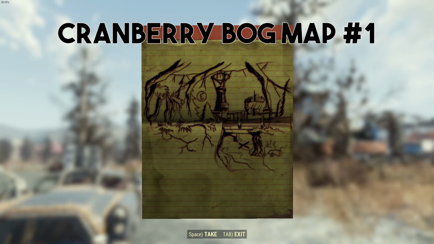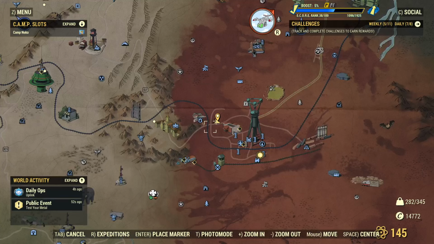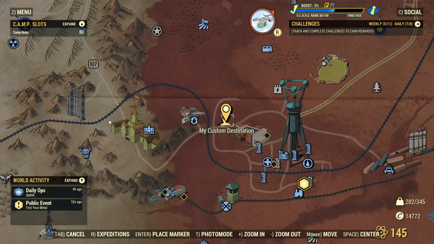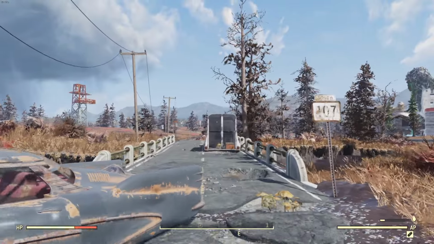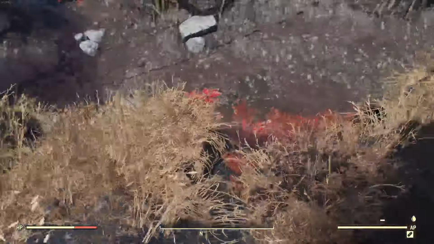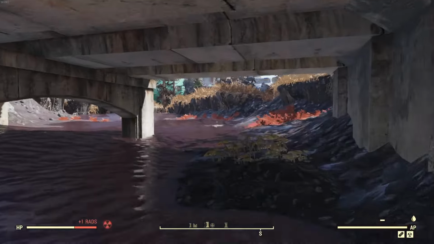Okay, Cranberry Bog Map number 1. We are over by Watauga Civic Center and the antique shop here. And once you teleport over to the antique shop, you can just run straight down the road. And that's what I suggest. And once you do that, you'll come up on this horse trailer, which is pretty cute. The little horses here out on the road. But just jump down to the left and your dig mound is right under the bridge.